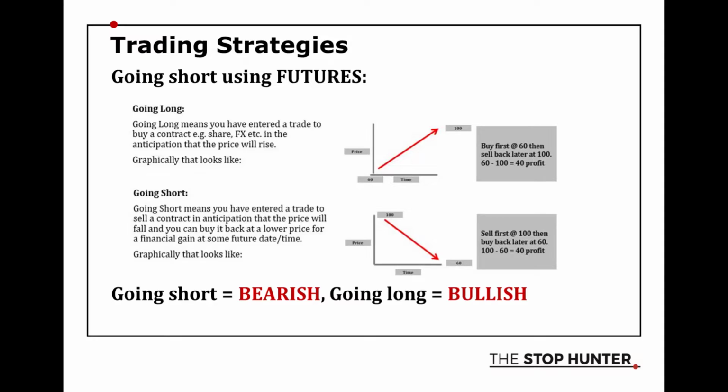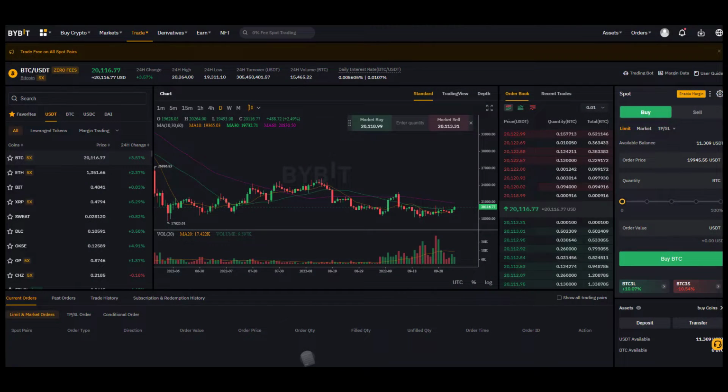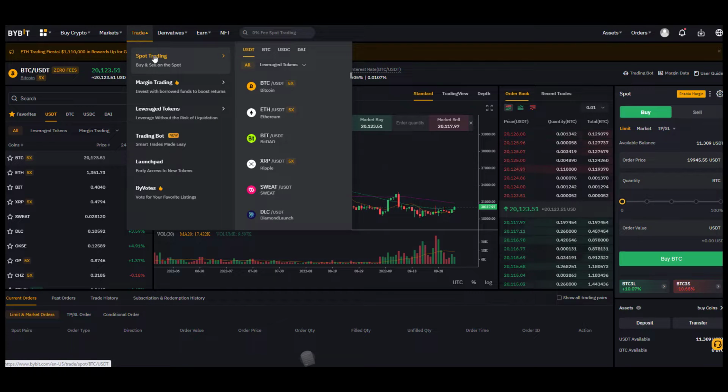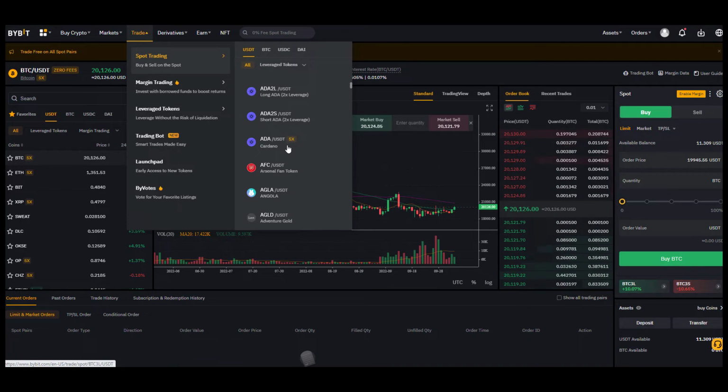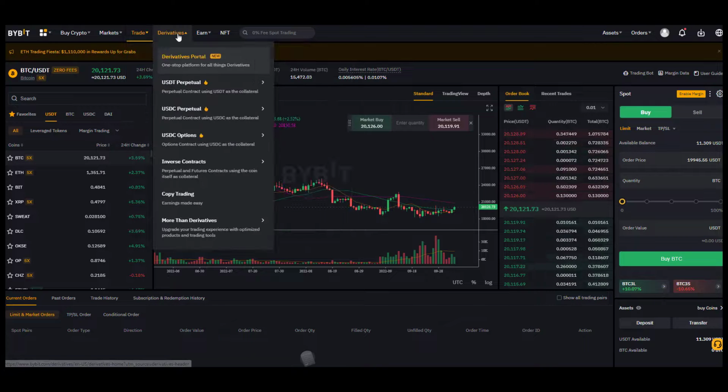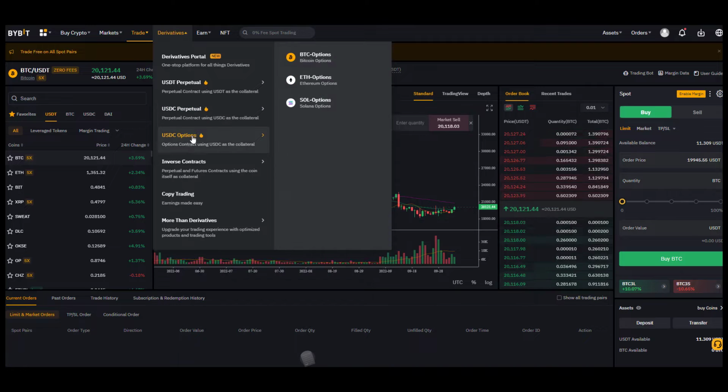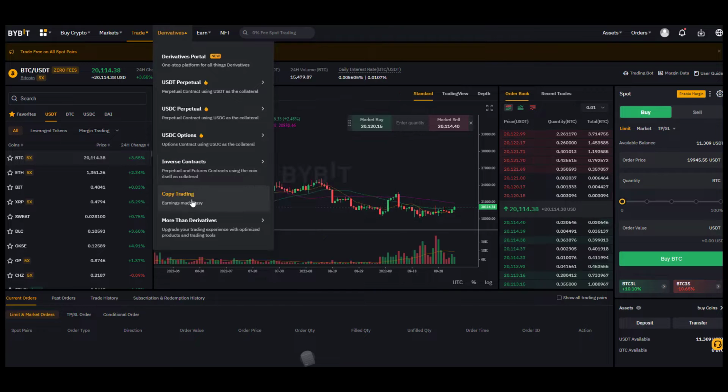So jumping back into my broker or exchange, Bybit, if we go up to trade, you can see spot trading, all the options you've got. There's so many different assets in there to trade. And then we've got this other area just to the side of it called derivatives. That's what we're talking about, the futures and the options available. Not too many contracts are available on options, but there's something to learn as you get more experienced. And they've even got copy trading down there as well if you want to copy other people.